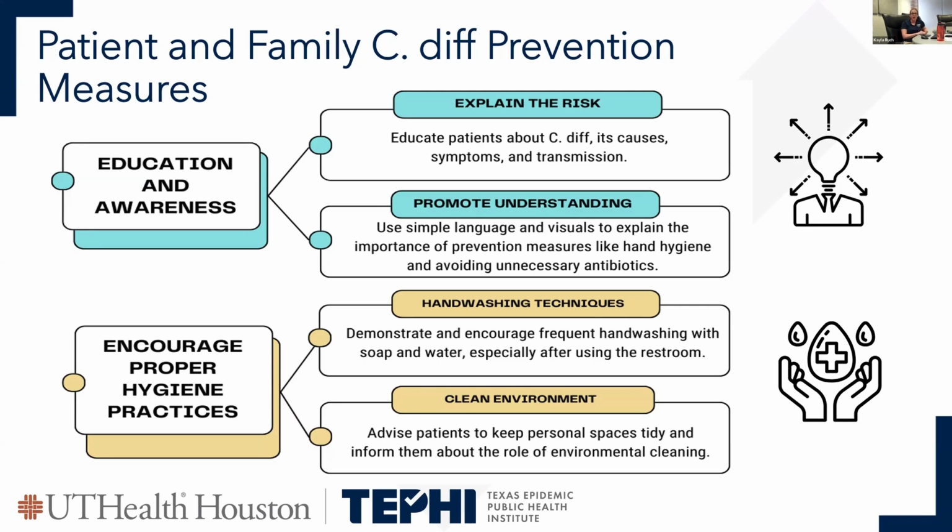Everyone should be frequently washing their hands with soap and water, especially after they use the restroom. They should not be using alcohol-based products, and educate them on why they cannot use their alcohol-based hand hygiene product for C. diff. That is not effective. So if they're using it, tell them it's equivalent to not washing their hands. It's like they didn't wash their hands. They need to be using soap and water.